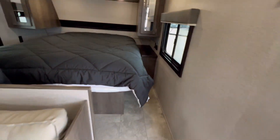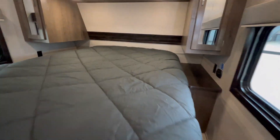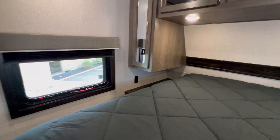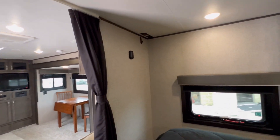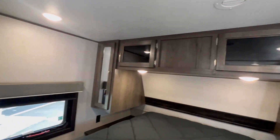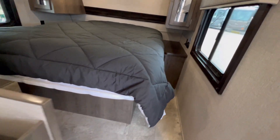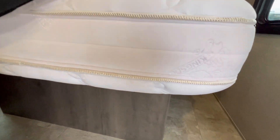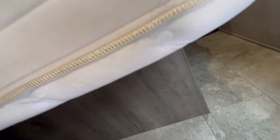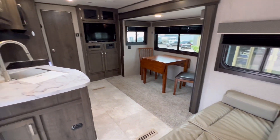Speaking of beds, let's go out front. We have a charging station right here, and another plug on the other side. If you want to mount a TV, you can certainly do so. Look at all the storage up top. This mattress, by the way, is definitely not from the factory — look how thick it is. The brand name is King South. I'm not familiar with it, but it certainly does look comfy.